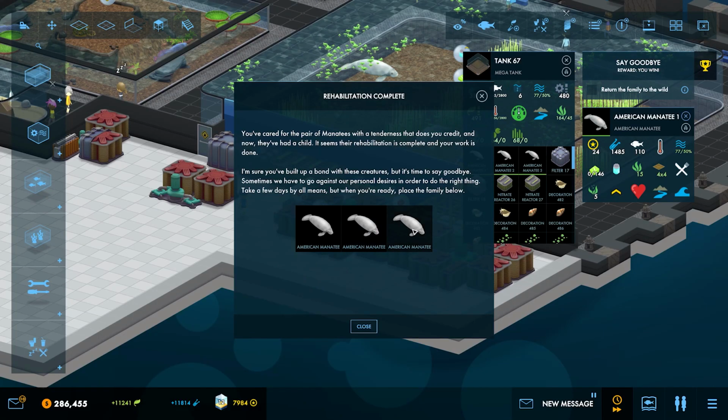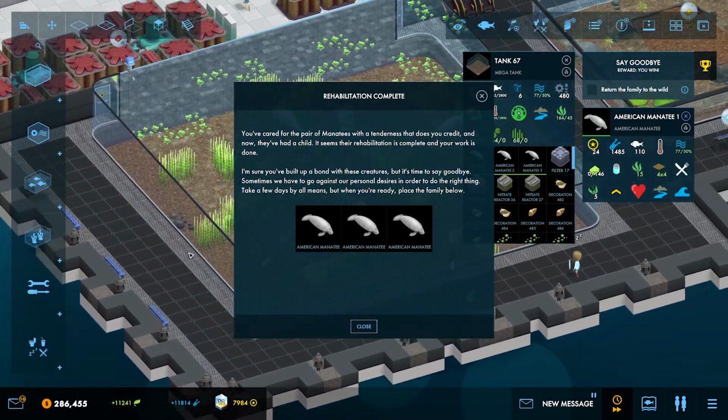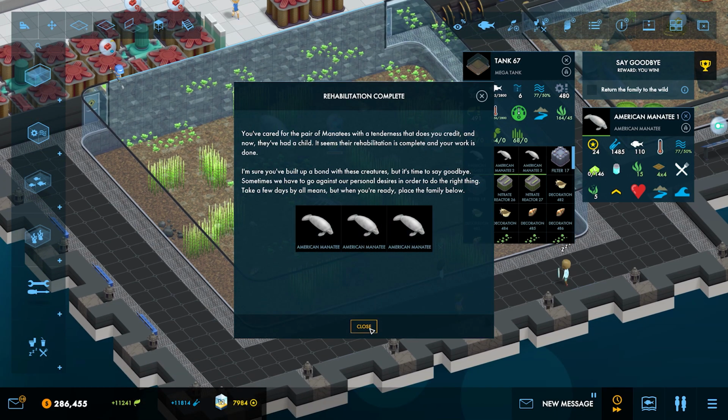Oh, here we go. You've cared for the paramanatees with a tenderness that does you credit. And now they've had a child. It seems their rehabilitation is complete and your work is done. I'm sure you've built up a bond with these creatures, but it's time to say goodbye. Sometimes we have to go against our personal desires in order to do the right thing. Take a few days by all means, but when you're ready, place the family below.